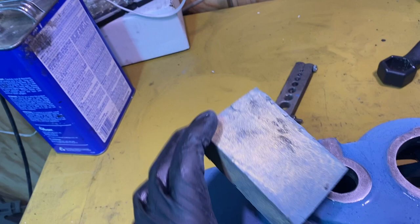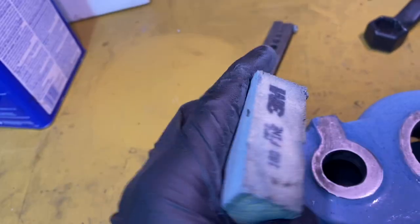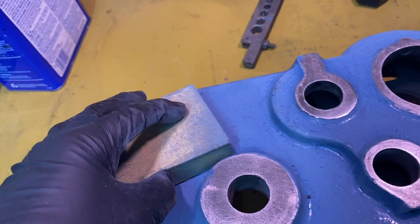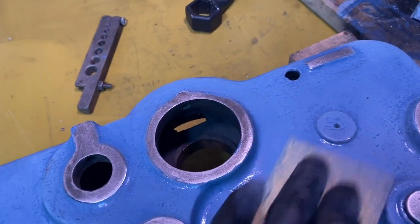So this is a pretty neat product. I got it at Lowe's. 180 grit fine from 3M. It's like a sponge. See, I go like that. But then it's got the grit on the surface, and it's just perfect because I can get in here and these curves, and just think it's worked real well.